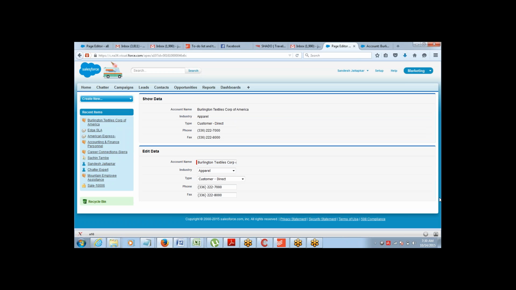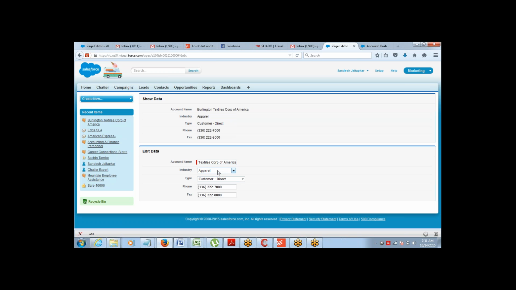And the good thing about the input field component is that it will automatically pick the data type of the field and give you the editor as required. If it's a pick list field, it will give you a pick list.